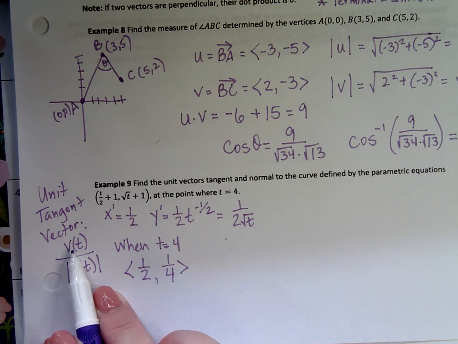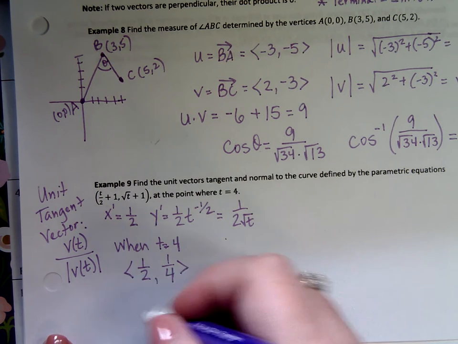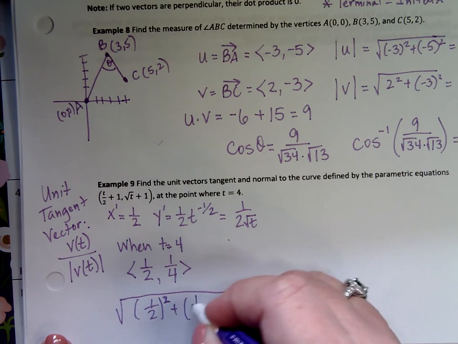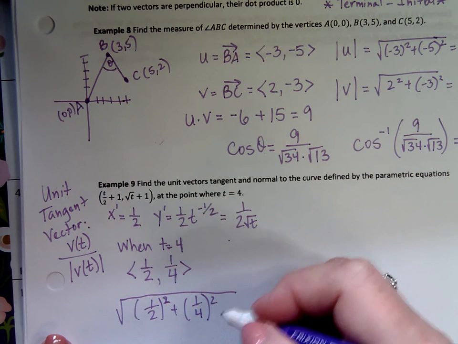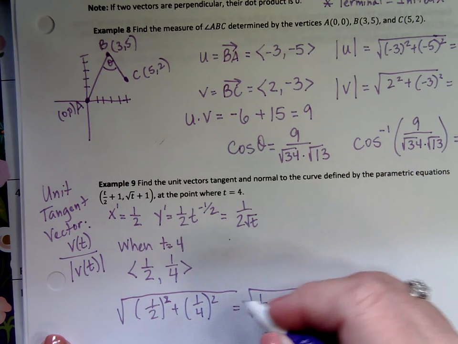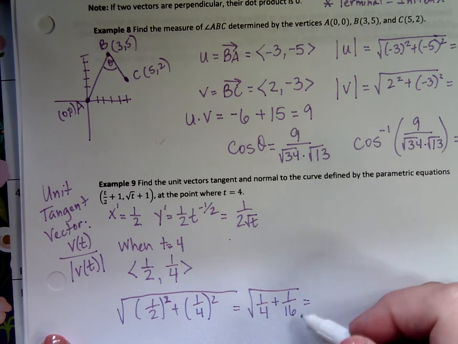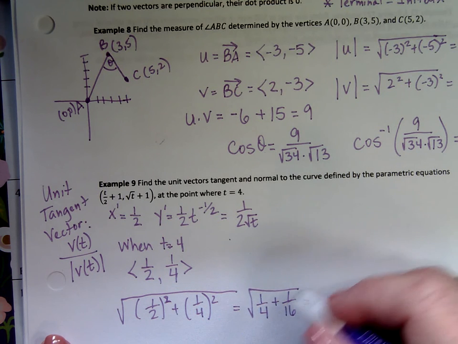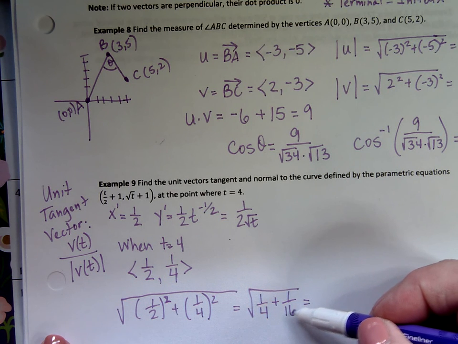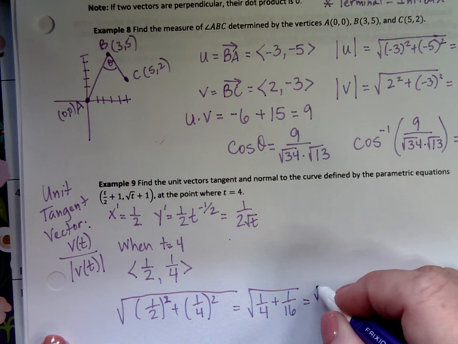So now I'm going on and I'm going to figure out what the magnitude of that is. Well, the magnitude is the big old square root thing, right? So it's 1/2 quantity squared plus 1/4 quantity squared. And I am going to simplify that. 1/2 squared is 1/4. 1/4 squared is 1/16. When I add these up, I get the square root, and simplify it. You got to get common denominators, so what does this become? This becomes 5/16. This would be 4/16, and one more is 5/16. So it would be the square root of 5, the square root of 16 is 4.